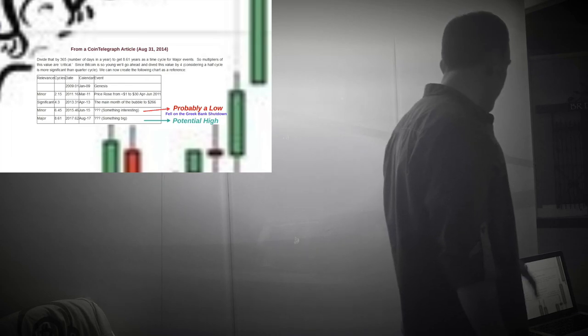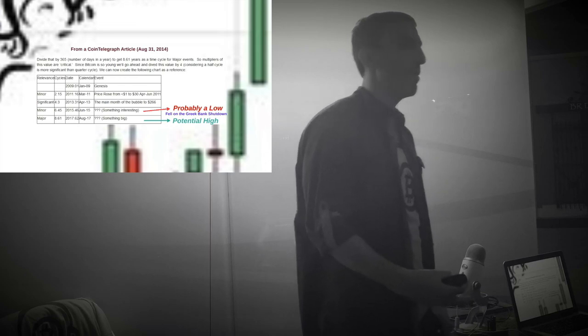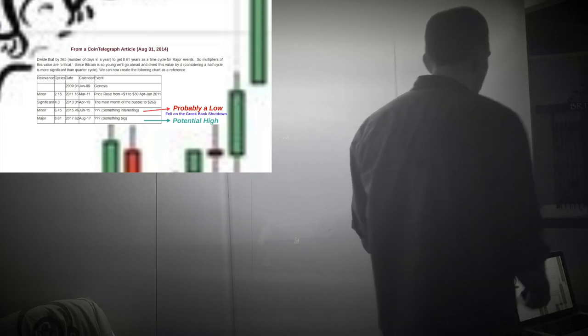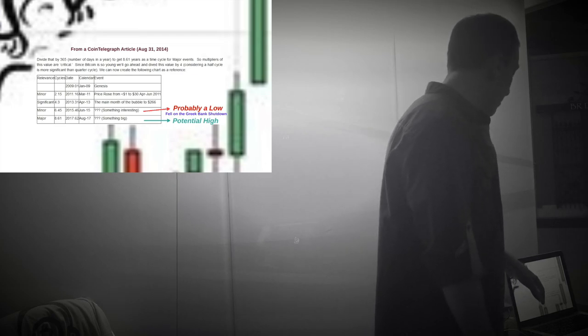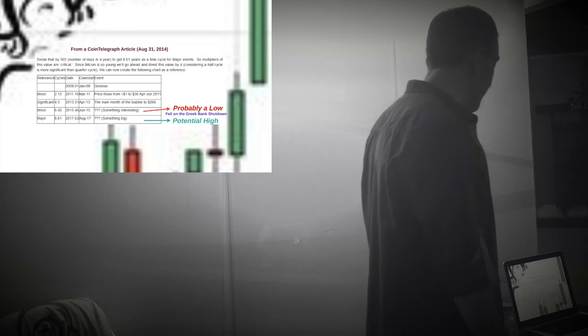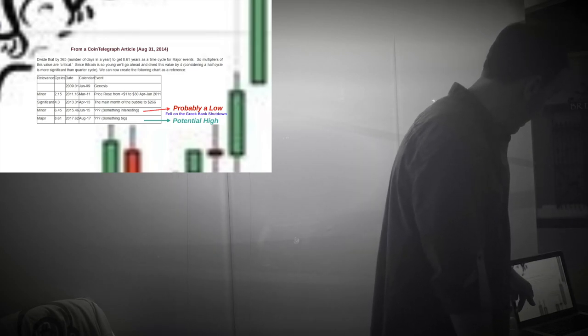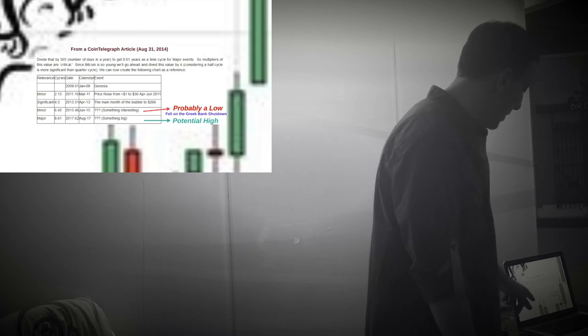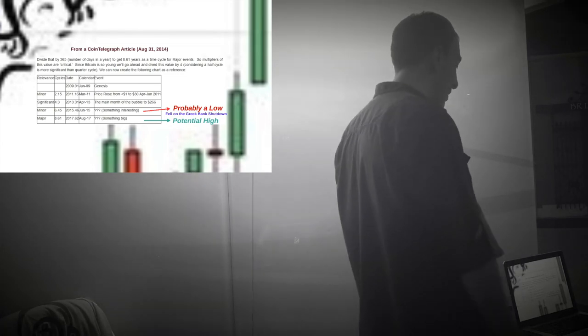This was my little time analysis where I wanted to pick critical cyclical dates. And some of you here are into cyclical trading where certain dates repeat. So I used the basics of Martin Armstrong's economic theory, and I put a time analysis onto this to find key dates in Bitcoin. And even though this was done in the summer of 2014, my key dates were the middle of June 2015 and then coming up in August of 2017. I didn't really think anything of it. I had the exact date. It's not written in this article, but you can figure out the exact date.